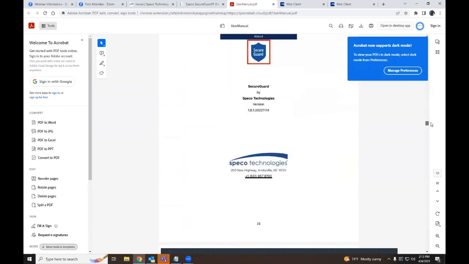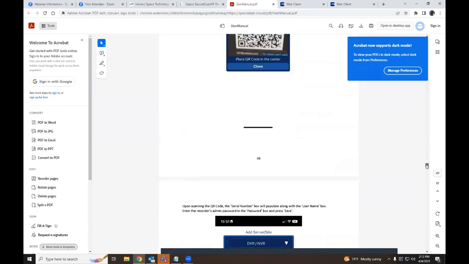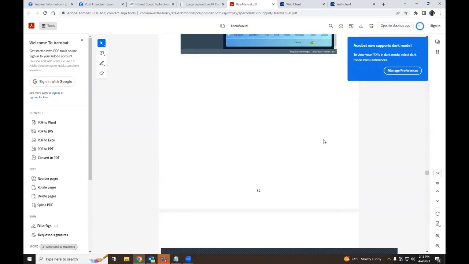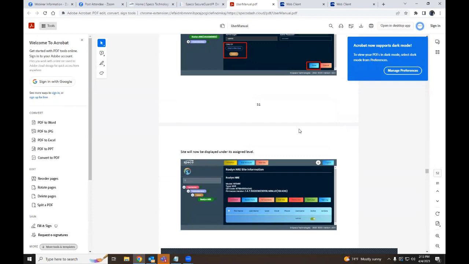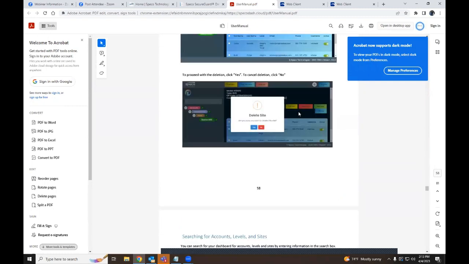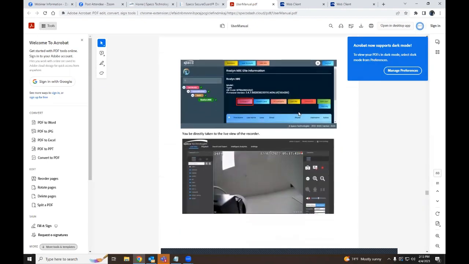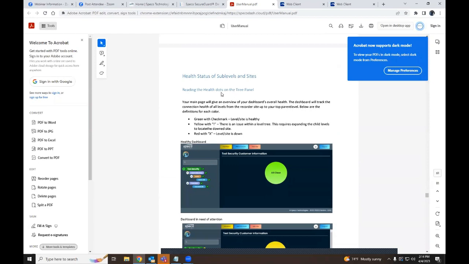And once you do this once or twice, it's pretty easy. I would print this off if you're going to be setting up cameras on a user level. Let's go down. All right, here we go. Okay, so health status of sublevels and sites.